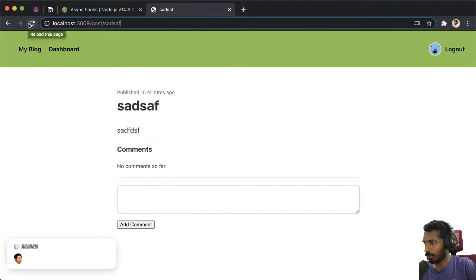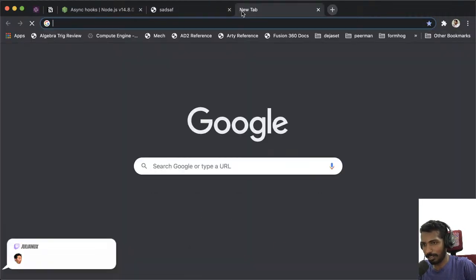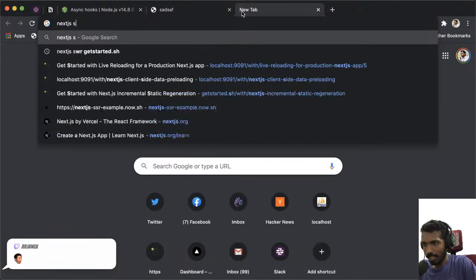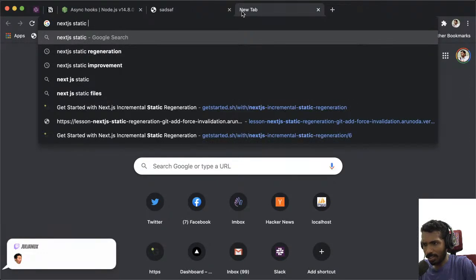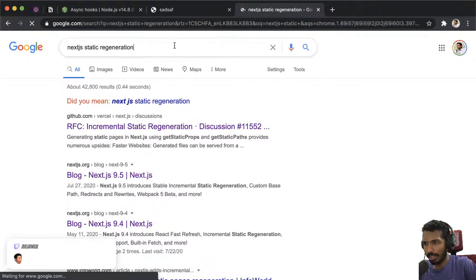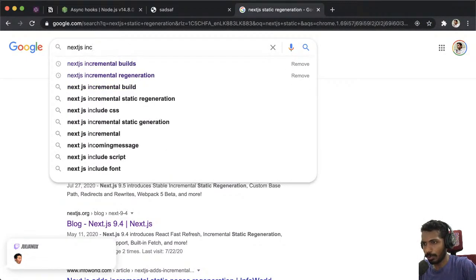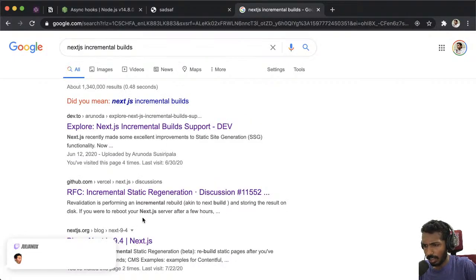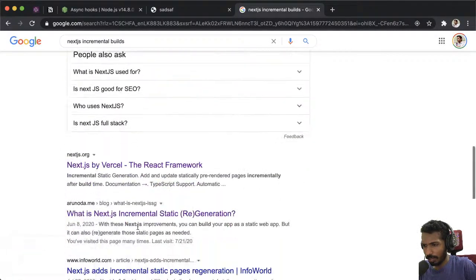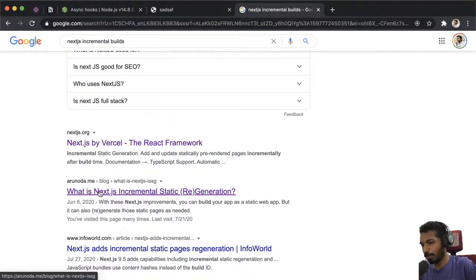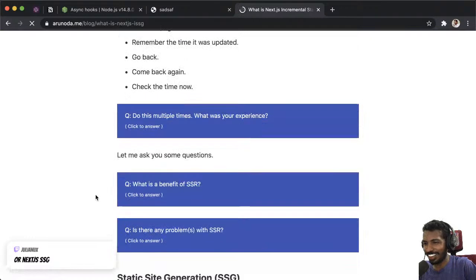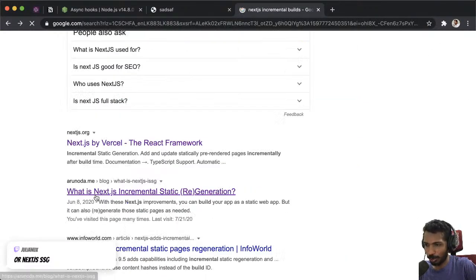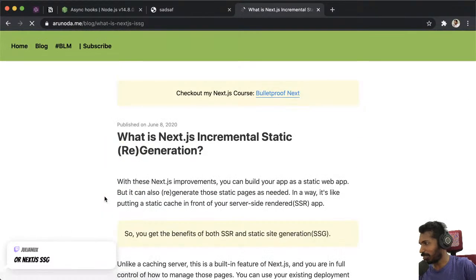I think it's not exactly the same as I expected, but if you want to know, just Google Next.js static regeneration, or maybe Next.js incremental builds, which also works. There are some blog posts out there, and try to pick mine, naruno.me, so you'll find some useful information. I mean all the information is useful, but I try to explain it much more clearly.